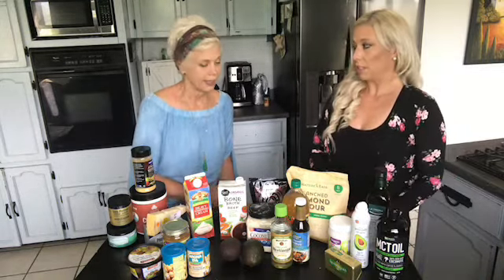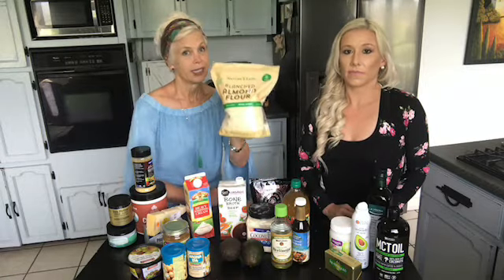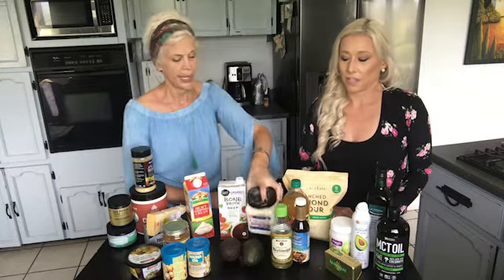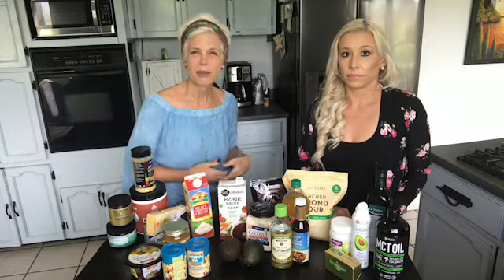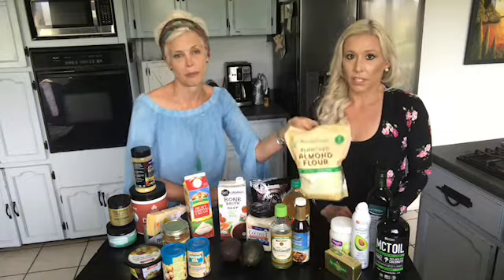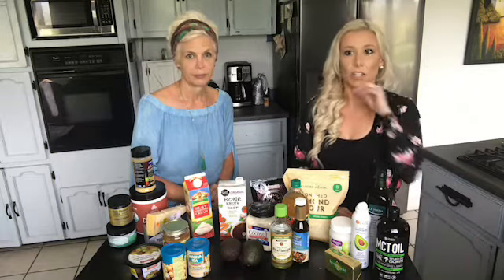When it comes to baking, we miss our bread, we miss our flour. But we have found almond flour — it's great for baking and has a nice texture. There's also coconut flour. You have to experiment with the flours and find the combination that you like, because sometimes the coconut flour can get a little funky in texture. So most of the time we just bake with the almond flour. These are two basic flours that you want in your pantry, and you'll find them in almost every dessert recipe you find on the internet.